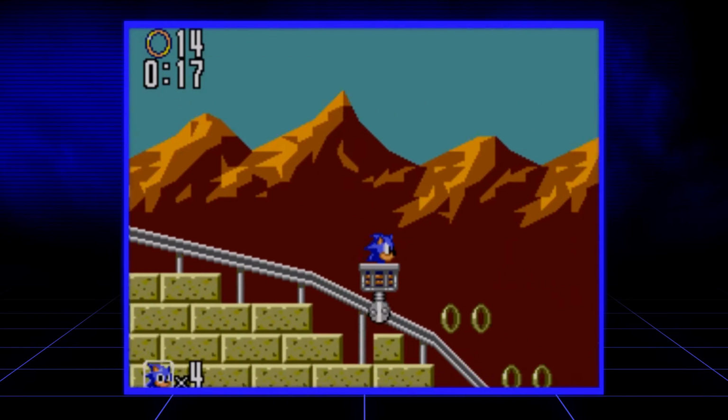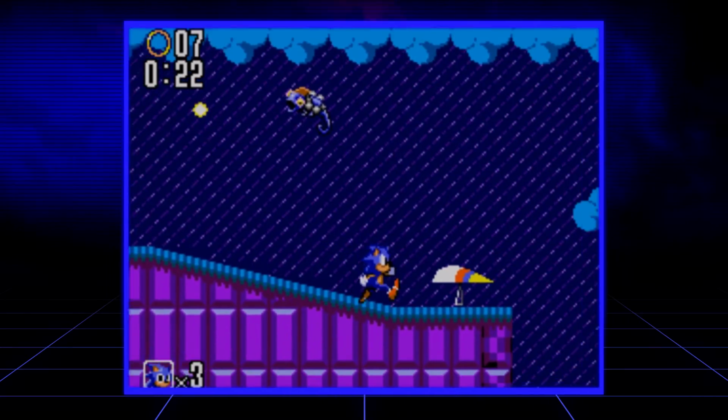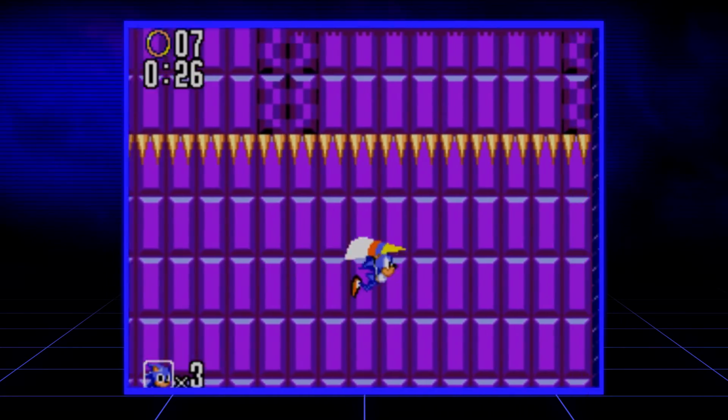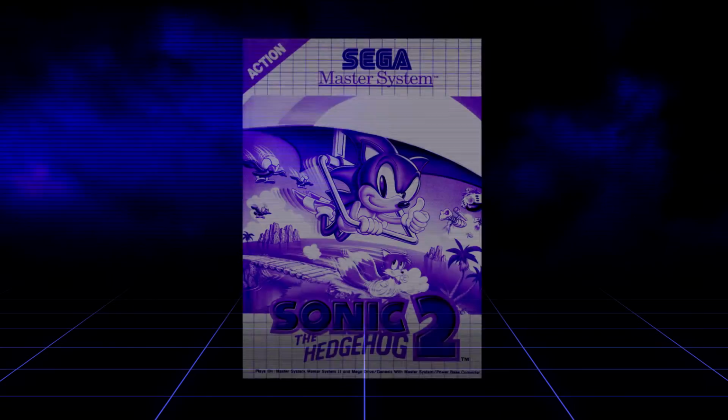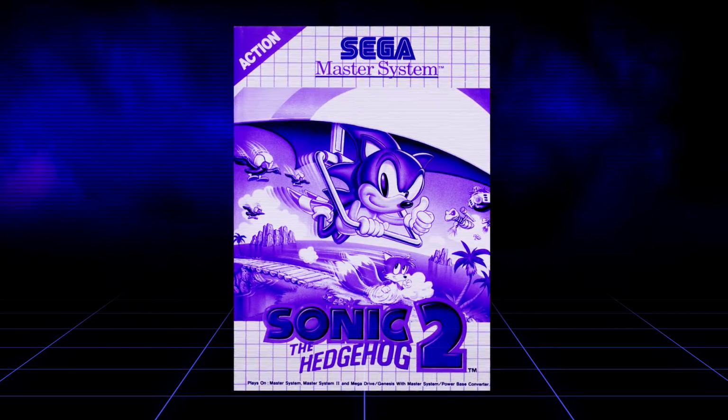This minecart is also one of the weird transport gimmicks that's in the game. In the second stage, Sonic flies a hang glider. These sorts of gimmicks were widely promoted in all of the promotional materials for the game, including the box art itself. Speaking of the box art, notice anything weird?